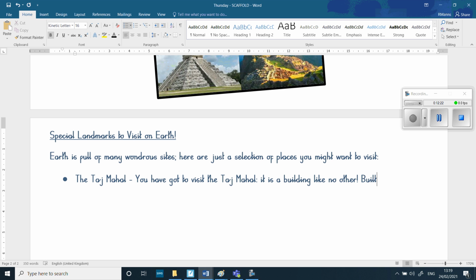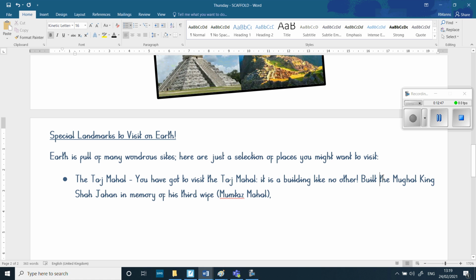So I'm looking at the information, and I'm going to try and form my own sentences and summarise the key information. It's built by the Mughal King Shah Jahan in memory of, and I'm going to change some of this around, of his wife. I'm going to say his 3rd wife, because it tells me it's 3rd wife. I'm going to put her name in brackets. I'm always trying in this piece to show off my skills of punctuation.